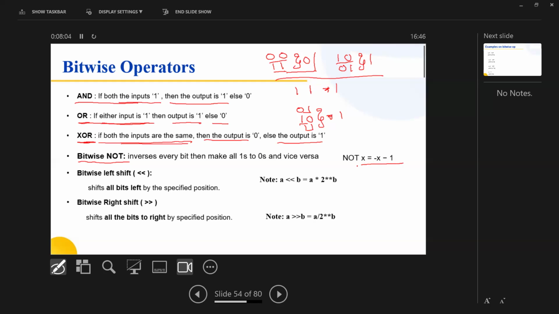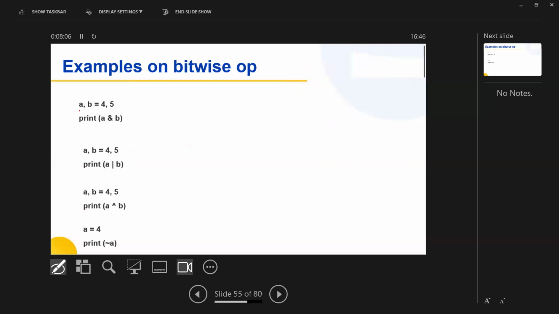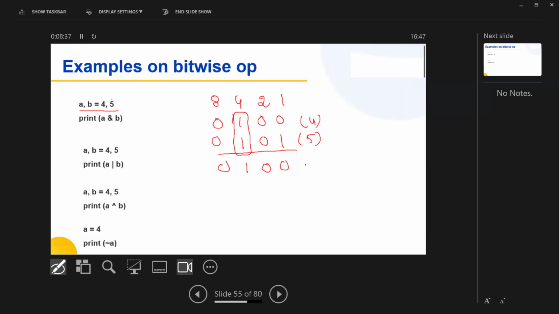Now, here we have taken the numbers 4, 5. 4 and 5 are decimal data. So what you have to do, you need to convert the decimal data into binary data. 1, 2, 4, 8. See here, 0, 1, 0, 0. This is for 4. Everyone will agree. What is for 5? 4 plus 1, this is 1 and this is 1. Remaining 2 are 0. This is for 5. What is the AND operation? AND operation returns true when both the inputs are 1, then only the output is 1. In all remaining cases, output is 0. This is the result of AND operation.